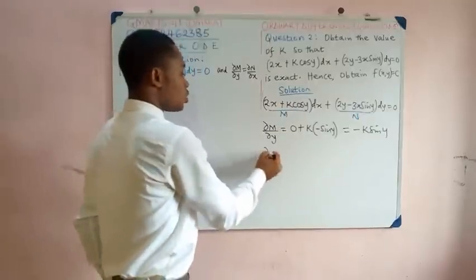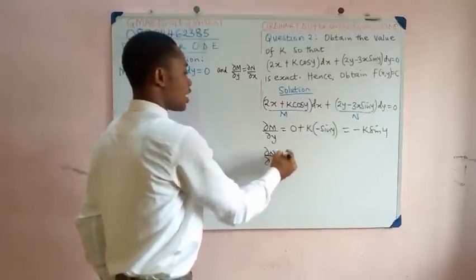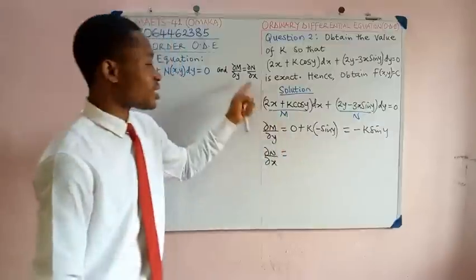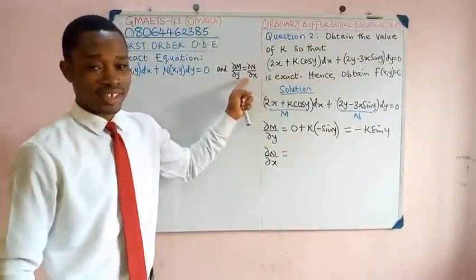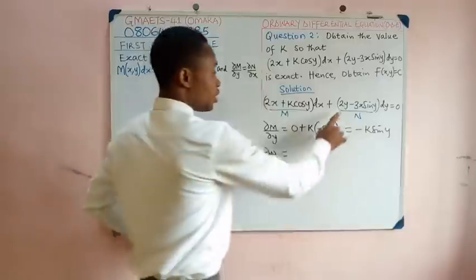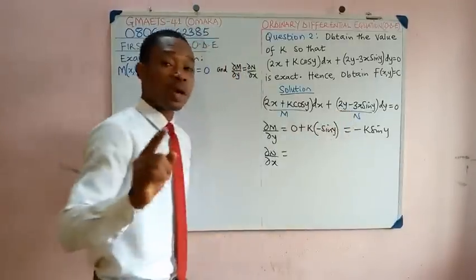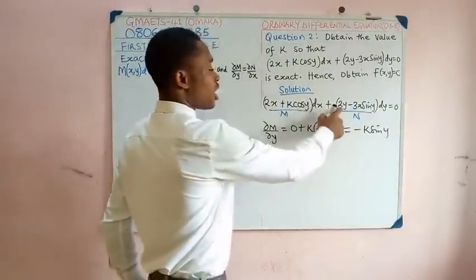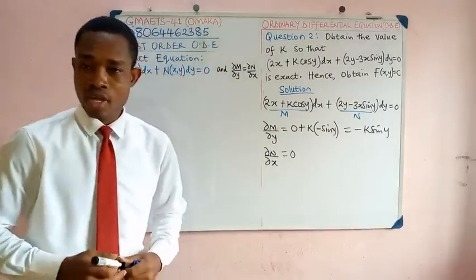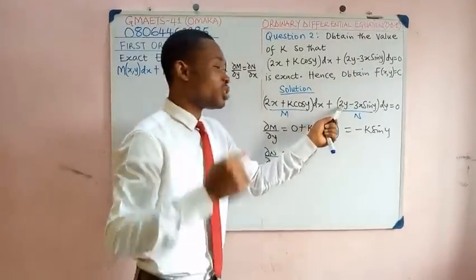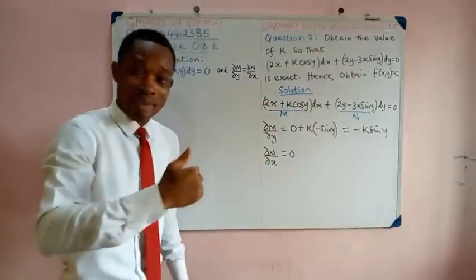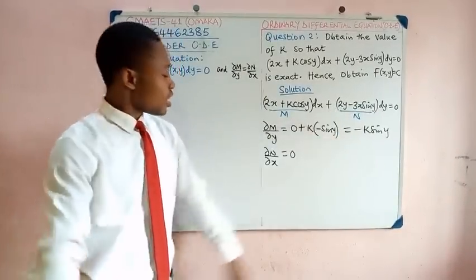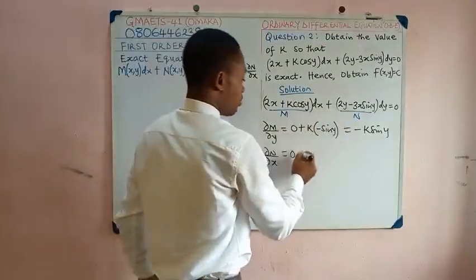Then let us proceed and obtain del n over what? Del x. This time around, partial derivative of the function n with respect to what? X. Look at the condition on the board here. Good. Now, we are going to differentiate 2y with respect to what? X. And that is going to be 0, once again, because there is no x here, and you're differentiating with respect to x. If it were to be integration, if you integrate 2y, it will welcome back x if you're integrating with respect to x. Good. Now, this is going to be minus.